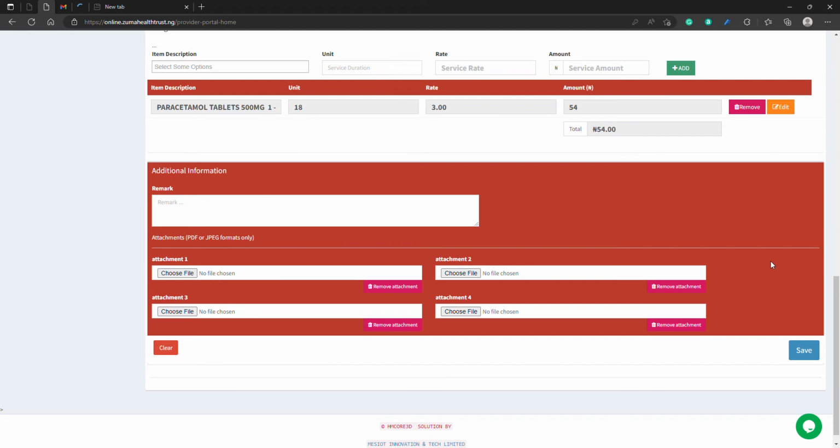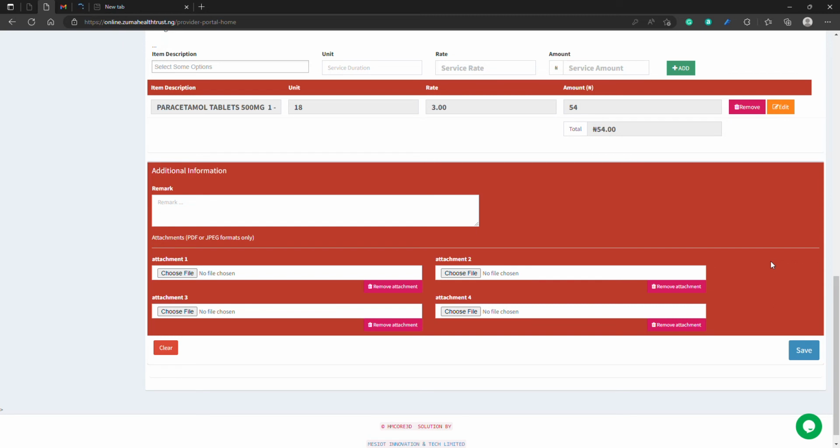So the next field is the additional information field. For example, you can put in necessary information, other information about the enrollee or the client under remark. For example, in the case of NYC coppers, you can put the phone number of the copper under remark. If there's any other additional information concerning the service that was done, or a drug that was administered, you can put it under remark. And next is attachment.